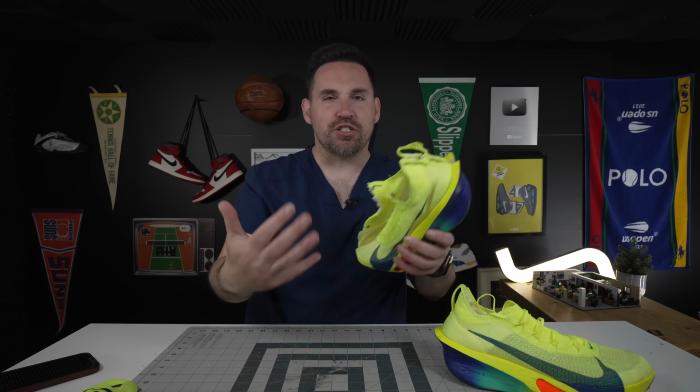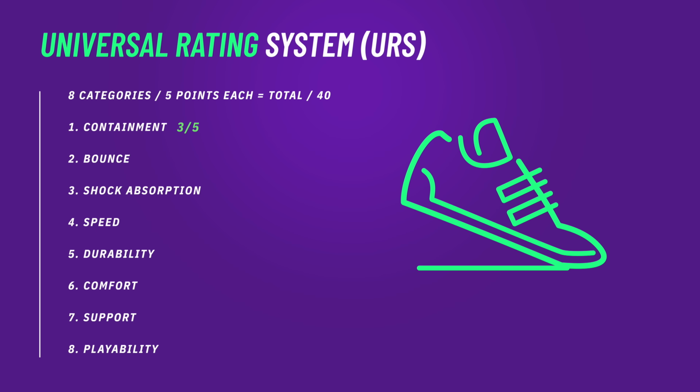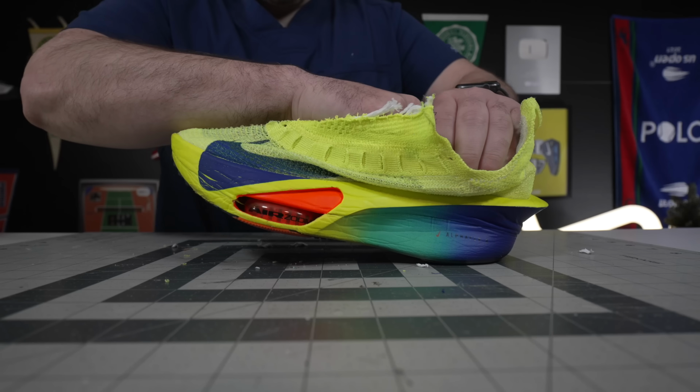And so is that going to prevent a little bit more runner's toe or tennis toe or bloody toenails? Maybe, or is it just not going to happen until maybe mile 18 versus maybe mile 12? I think it's a small tweak, but I do think it's going to make a little bit of a difference.